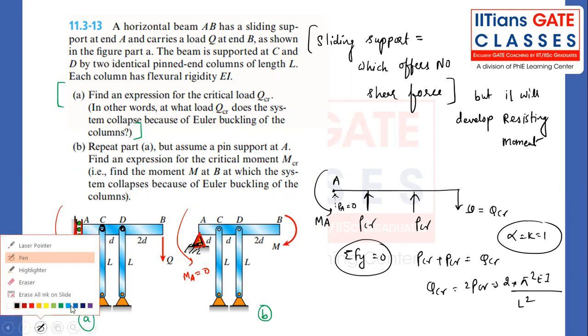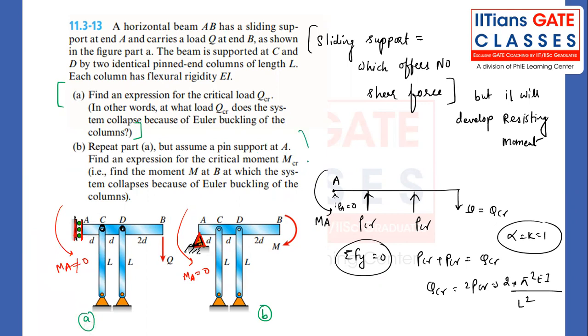Now, further, what you are observing for the B part. For the B part, it is very simple to understand. This is the moment M, this is point D, and these are points B, C and A. There will be some reaction forces at the point, no doubt about that. They are asking what should be the value of M when it is just equal to M critical. When it is just equal to M critical, this load will become PCR. Initially the load will be P only, but as we apply more and more moment, this P will reach the P critical value.